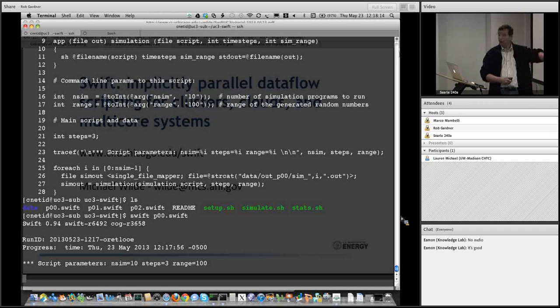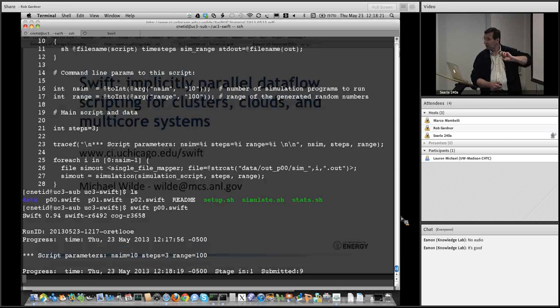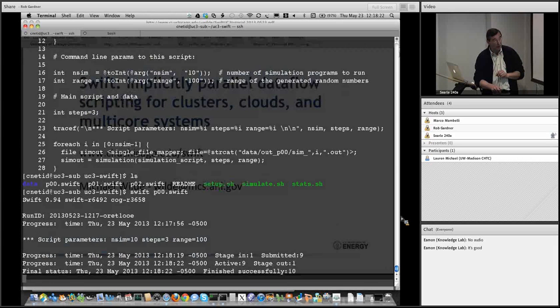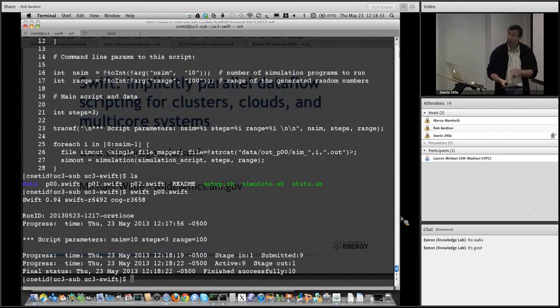The other thing I don't have to worry about when programming in Swift is that Swift will do the throttling. If I want to do 10,000 instances of my simulation, Swift will conceptually launch all of those in parallel, and the number that will actually run in parallel will be determined by various throttles in the runtime system that control how those jobs are sent to the underlying systems.